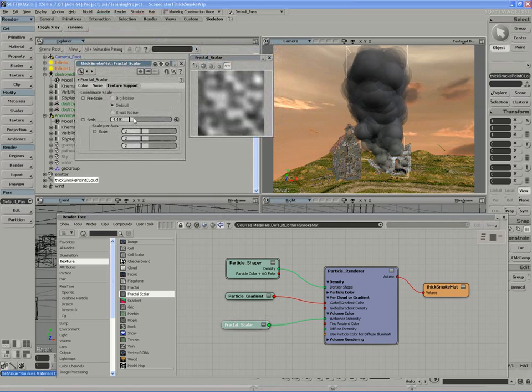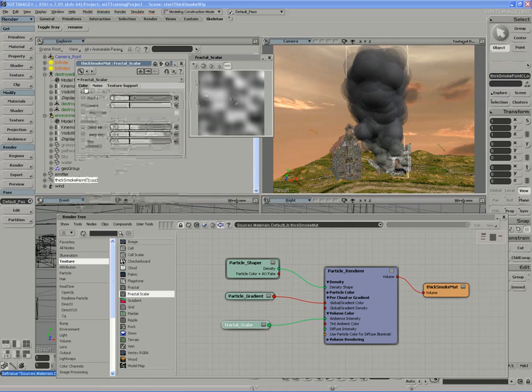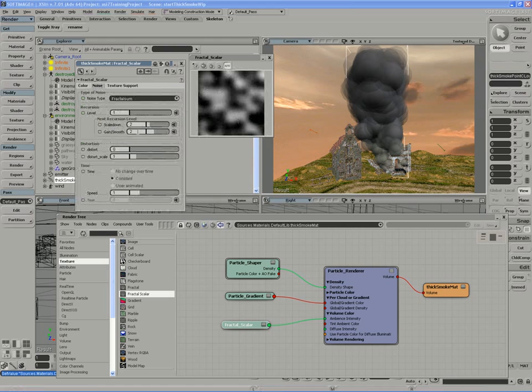And I want to have a fairly large scaled fractal texture, but I want it to have some detail to it. So I'm just going to come in and add some more contrast to the scalar. I'm going to bias it in favor of the whites just slightly, and then I'm going to add some noise and some recursion to it. So I'm going to up the recursion level to add some detail, so add some texture to the smoke. And as far as the scale goes, I'm actually going to scale it up, and I'm going to make it quite noisy. I don't want to have it too smooth.